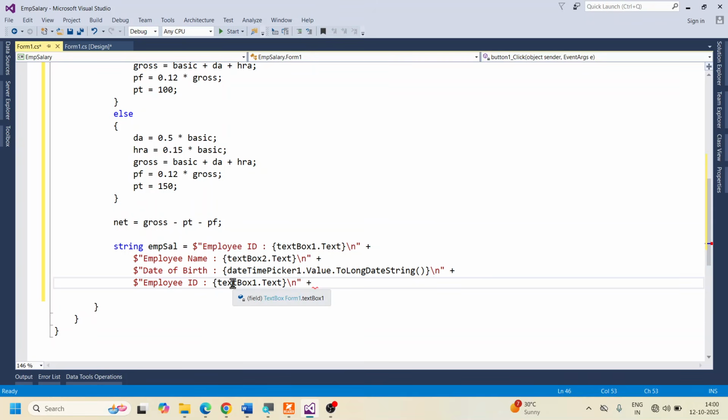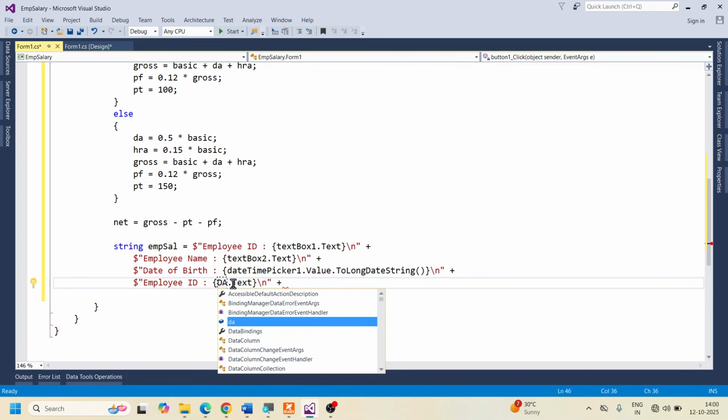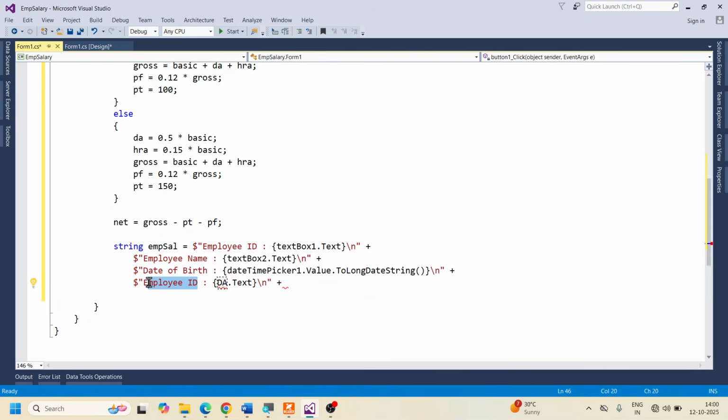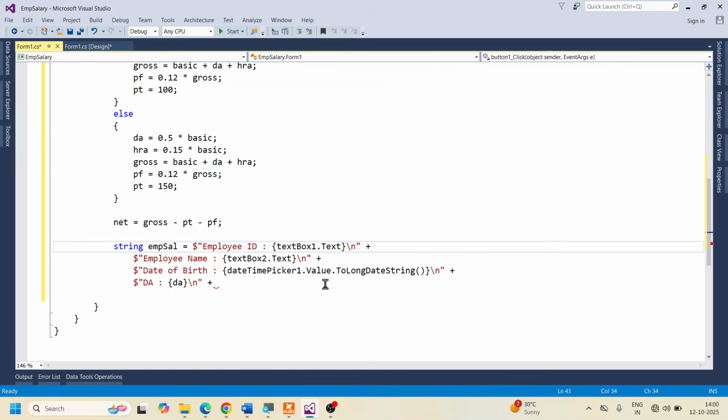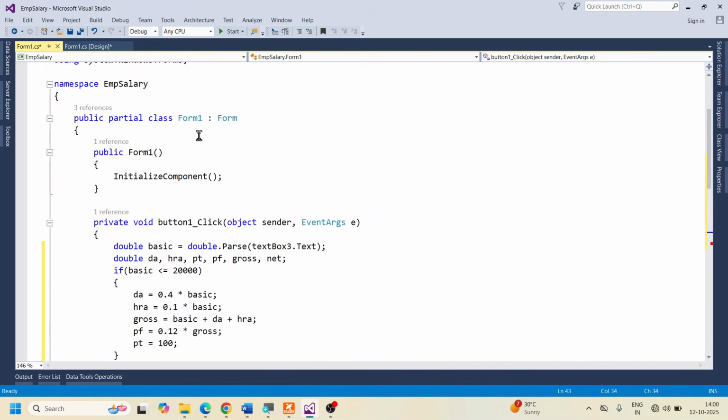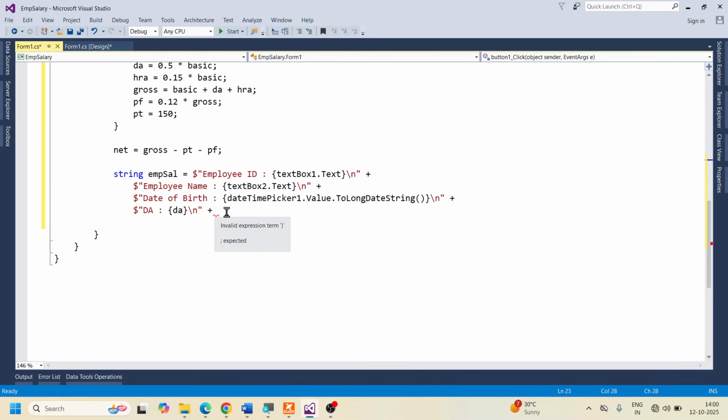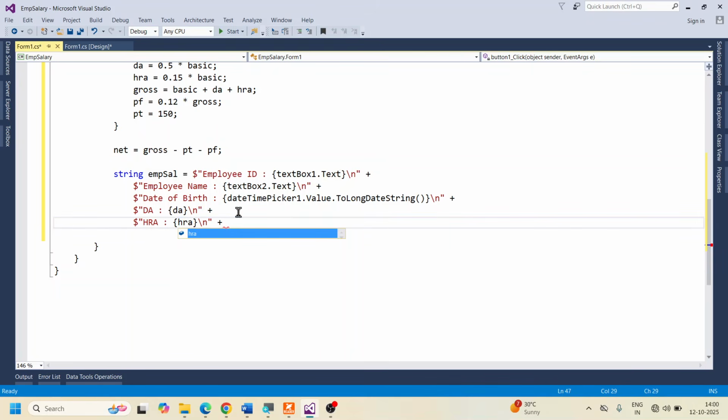What is the next thing? Next thing I'm going to show is DA. So I'm going to say DA here. And I'm going to show the DA here. So what is this DA? How did I get this DA, if you are wondering? I got this DA because I have already declared the variables DA, HRA and all those things. Those variables, I'm using directly. I'm using their values. Here I'm going to Control V over here, and this is the HRA. Again, if you're wondering, what I'm typing over here is the variable name HRA. The one that I have calculated here, the same variable name I'm using. And again, let me press enter.